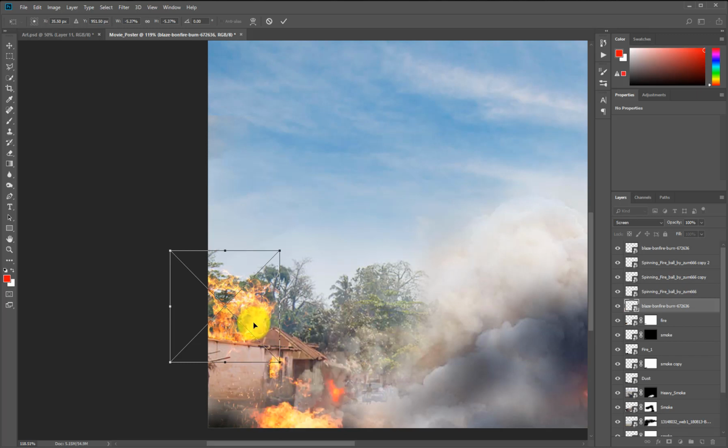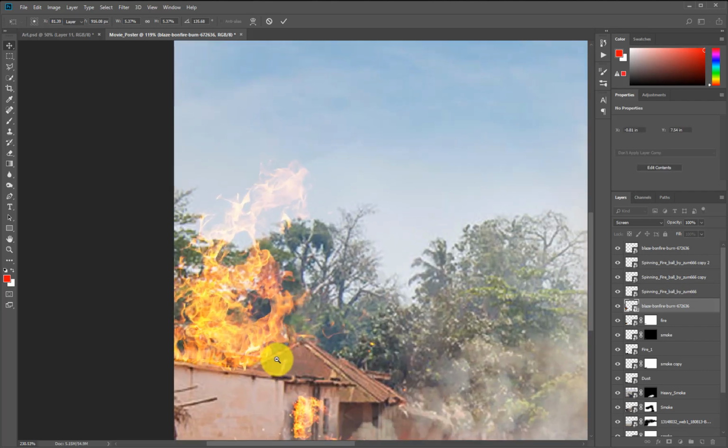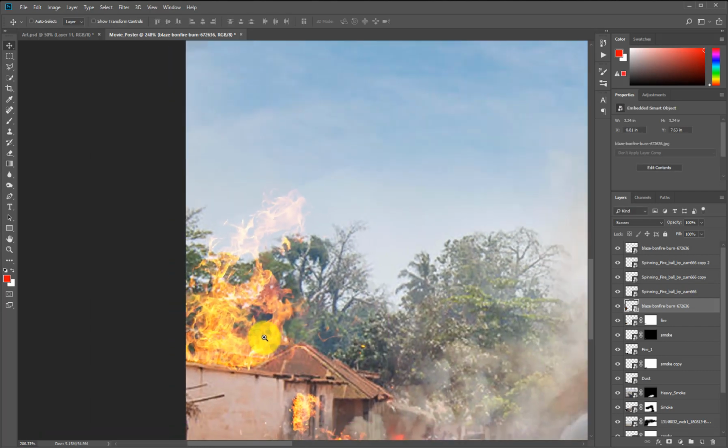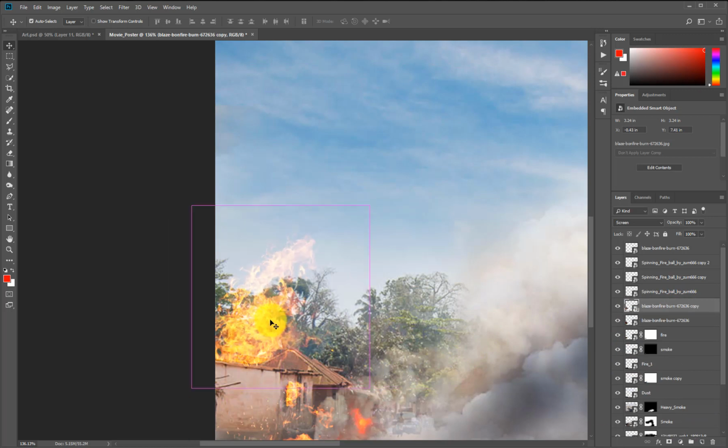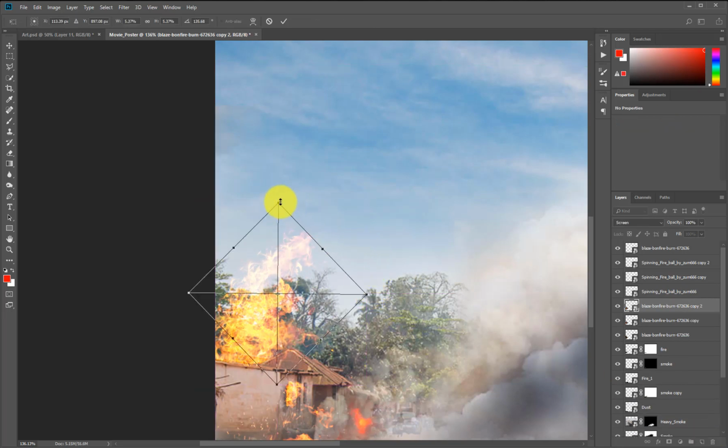Oh, flip it back. I think the position is not working for me, so I'm going to rotate it, and I'll position this here like this. Okay. Then I'm going to make a copy again, and this time I'm going to position this here. Okay, now I'm making a copy again. This time, I'm going to scale this just to this size, and I'll position this here.